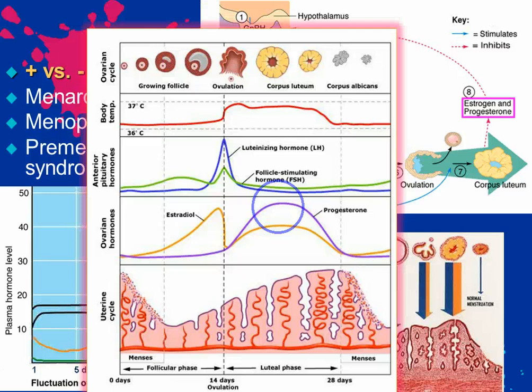So we've got what's going on in the ovaries up here. I'm going to draw a green line here for ovulation right there. So remember, ovulation is the dividing line between the proliferative phase, which on this chart they call the follicular phase, because the follicles are developing. You can see that happening up here. Follicular phase because of what's going on in the ovaries, and proliferative phase because of what's going on in the uterus.